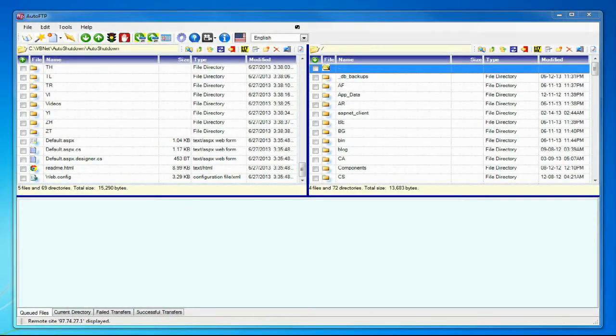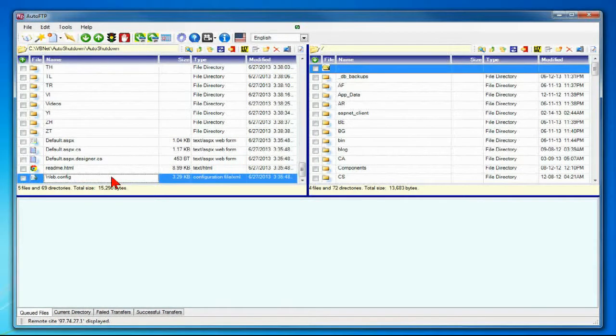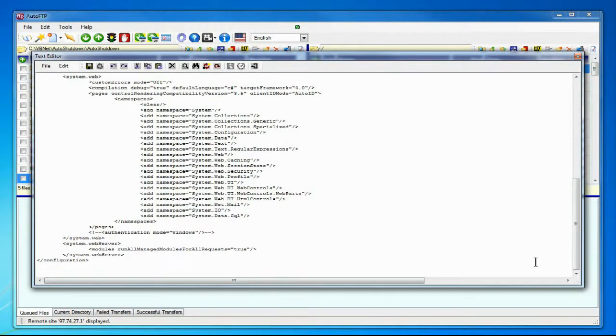To edit a text file, first select the text file within a directory. Click the Text Edit icon within the toolbar to bring up the file. Here you have all the controls necessary to edit. When satisfied with your changes, click the Save button. Click the Exit button to exit the text editor.